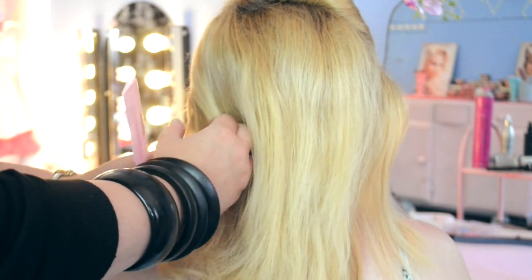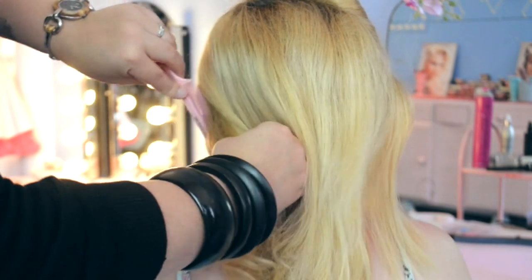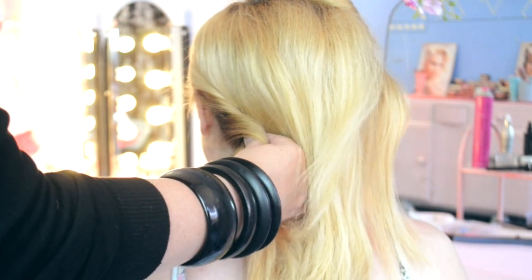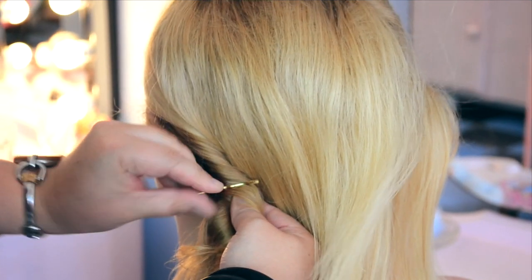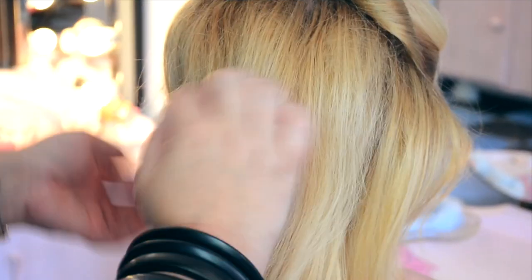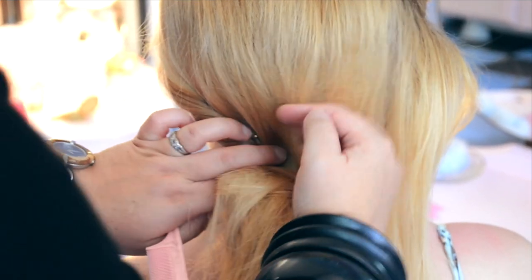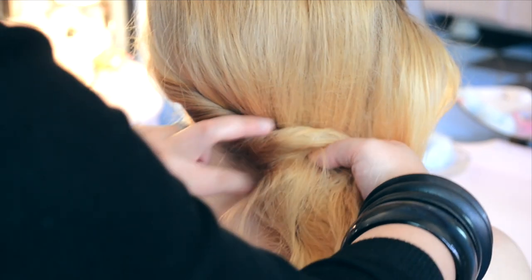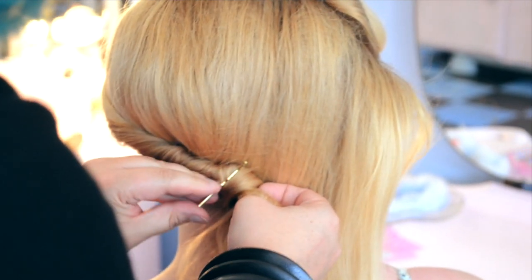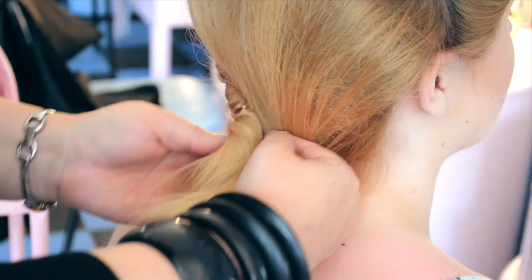To style the base of this hairdo, we're twisting the hair from just behind the ear, using the rat tail comb to smooth that under portion down so it's nice and smooth all the way around, then twisting the hair away from the face and up and over towards the base. To secure in place, we go in with the clip first, grabbing the top portion of that twist and then directing it back against itself — a really secure way of clipping without seeing the hair clips. We go into the head and then twist the clip completely back against itself.